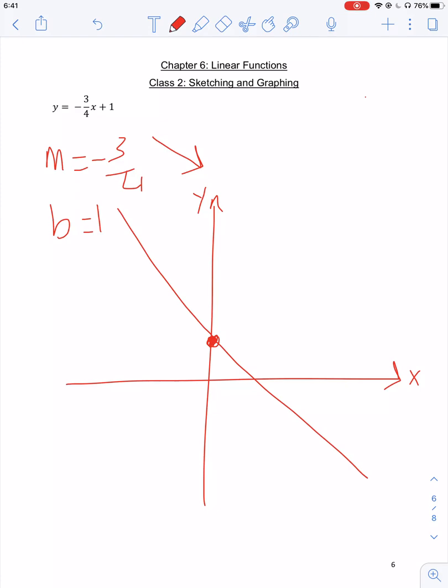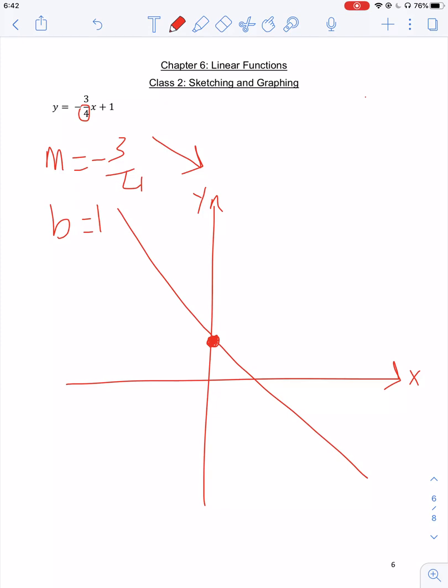It gives you a good idea of what the function looks like, but when you're graphing it, you have to be a little bit more precise. So you need to find another point in the graph. So this is how you would sketch it, but to be more precise, you need another point. So let's find that point. Okay, so how do you find the other point? Because your denominator is 4, pick any multiple of 4. I'm going to pick the smallest multiple of 4, which is 4, right?